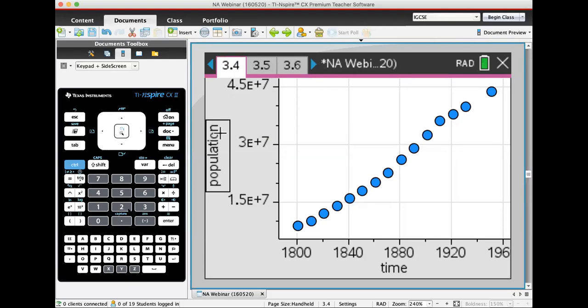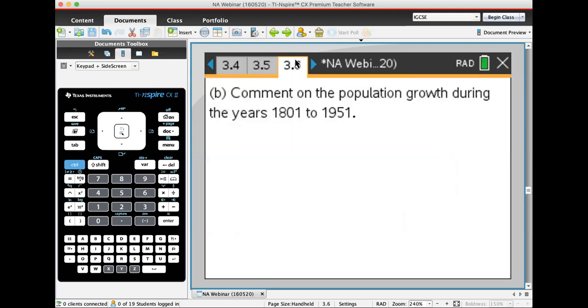If you're a student, if you're a teacher, hold on. If you're a student here today, what do you think? Comment. Let me see what your observations are. I won't give you much time, but just make a comment. Come on, don't be afraid. Can you show the question? No, just comment on the linear growth. Okay, see, this was the question: comment on the growth during those years.